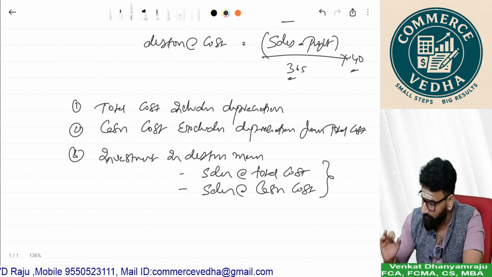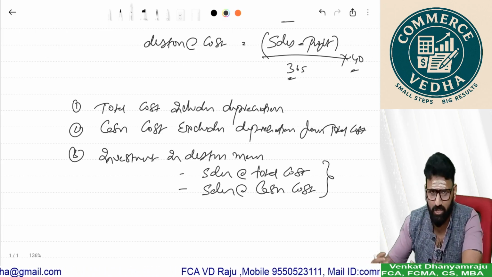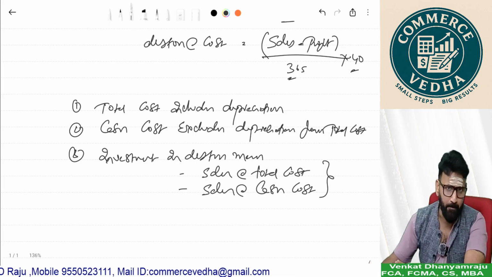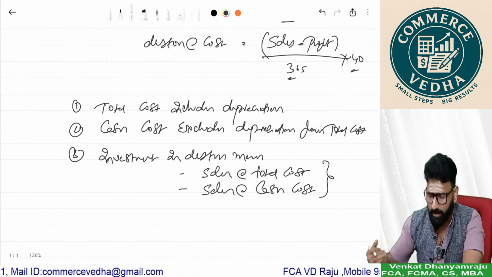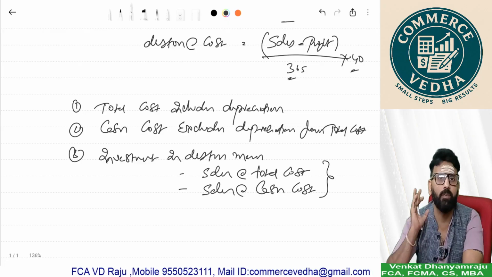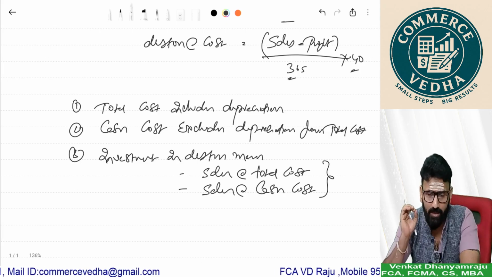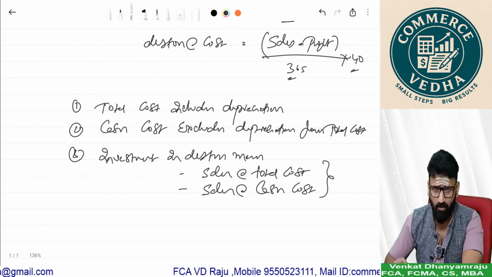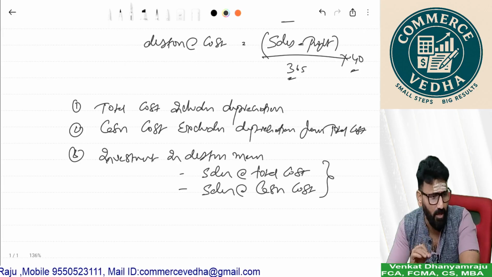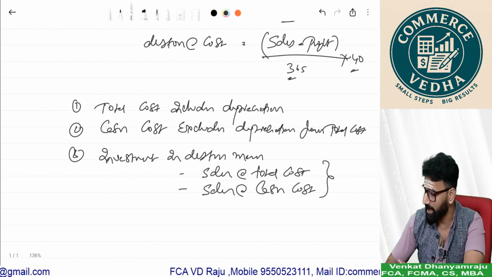But generally investment in debtors means the amount invested in making a sale, which is total cost. If the question is on total cost basis, we will do sales minus profit, and if the question is on cash cost, then sales minus profit minus depreciation, you will get the cash cost. So these are the concepts which we should keep in our mind while computing the working capital statement. Now let us go to ICAA or CMA material and see the first question, how the question can be solved using the working capital statement technique.